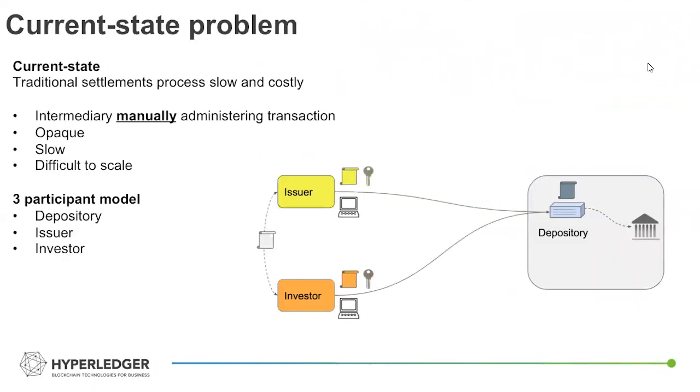So, current state, securities settlement processes are kind of a well-known use case for blockchain at this point, but the traditional implementation can be a very slow, somewhat tedious process for banking institutions. A lot of processes are done manually in terms of the verification of both sides of a transaction and the verification steps that are typically involved, and will in most cases involve at least three active parties in the settlement process, being the depository, the issuer of the security, and the investor.